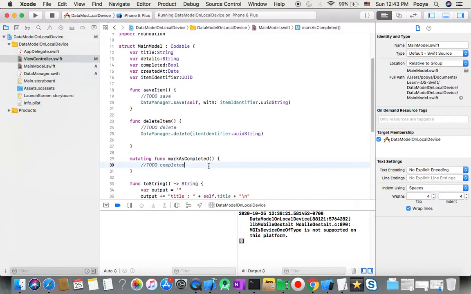Okay, and the last function also, I'm gonna create this one as well, which is mark as completed. So this is something that right now we are not gonna use, but I'm gonna write a function for that.